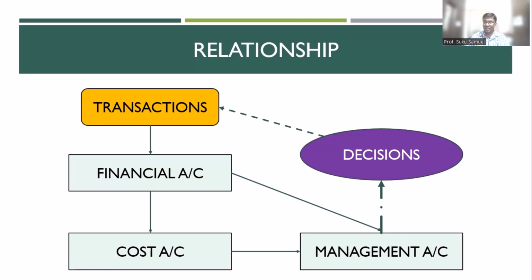So I'll repeat this once again. Financial accountant is responsible for bookkeeping. Cost accountant picks up the cost information. Management accountant picks up the other key decisions. So these two work in tandem. The management accountant would process this information and pass it on as insights to the management to take decisions. And then again, the process kicks in.